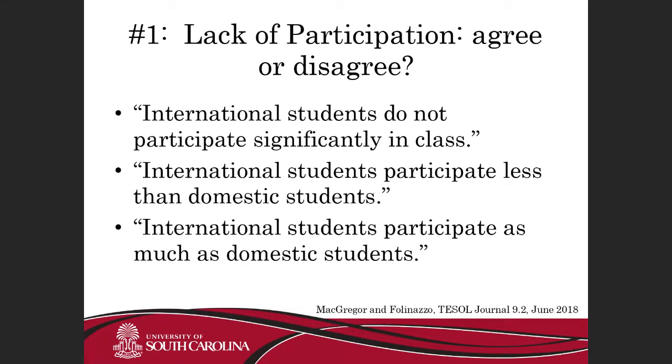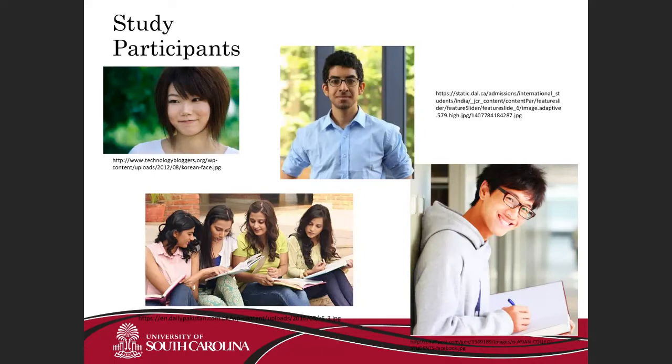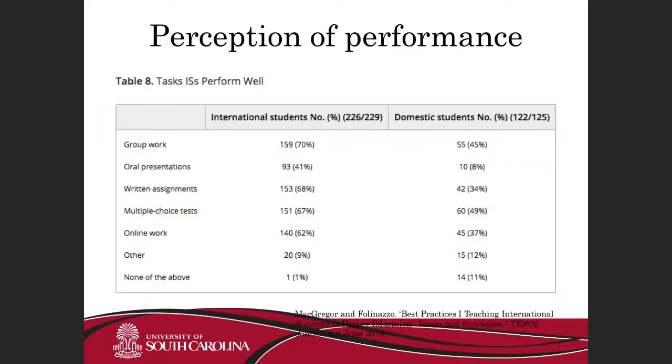So let's look at the students that are at Niagara College, very similar to the student body here. They have about 25% Chinese, 14% Korean, about 50% from the Indian subcontinent, and then there are a few others. This is just one table that we're going to look at. This is perception of performance, and of course, this is what relates strongly to the idea of classroom participation.